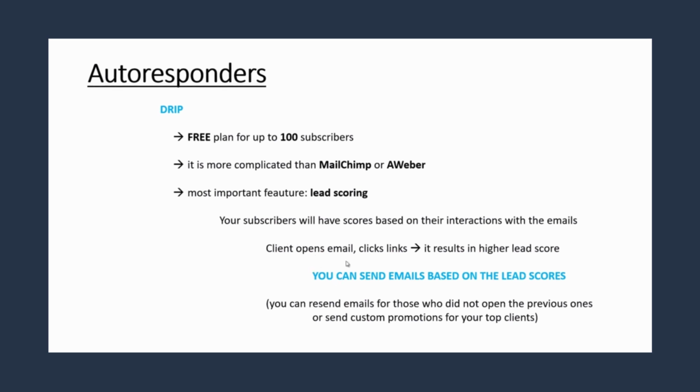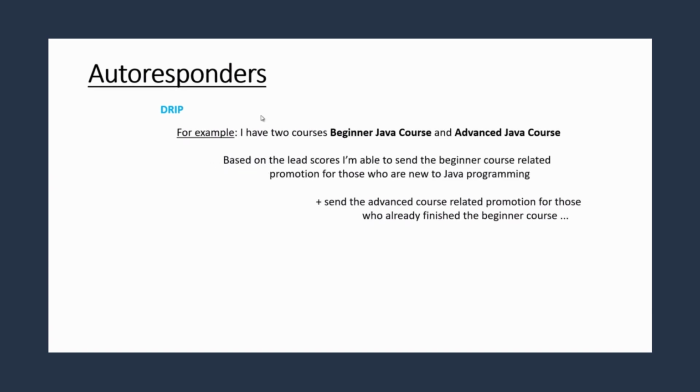And why is it good? Because you can send emails based on the lead scores. For example, you can resend emails for those who didn't open the previous emails, or you can send custom promotions for your top clients. For example, I have 2 courses, beginner Java course and advanced Java course. Based on the lead scores, I am able to send the beginner course related promotion for those who are new to Java programming, and I can send the advanced course related promotion for those who already finished the beginner course.